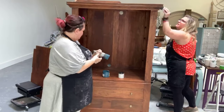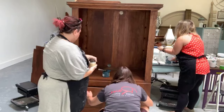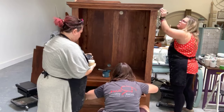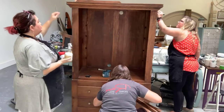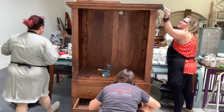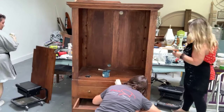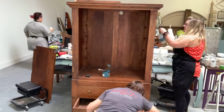Okay, so this color. I don't think I painted it this color. Have you looked in here yet? Nope. Hey, look, more shelves. Oh, that means we don't have to paint that. Nice, we have more of those. Yeah, Nerf darts. Anybody need a Nerf dart? Seriously? What the heck? I think that might be in there.